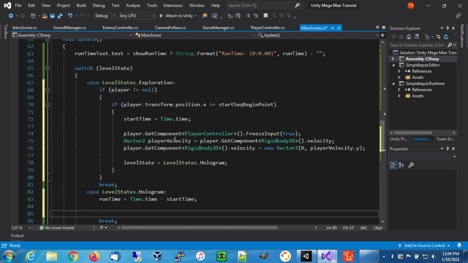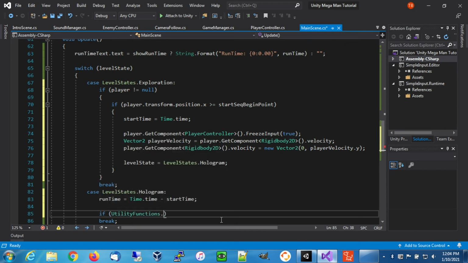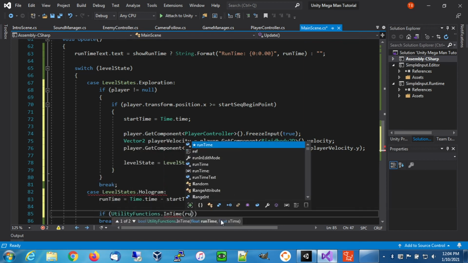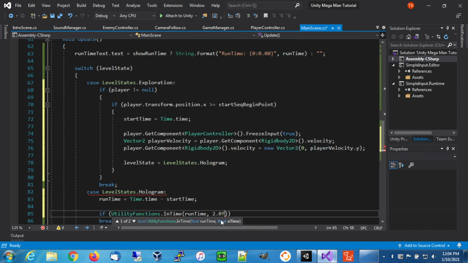Well, when he gets here in exploration, he stops, and then we want him to move forward. So we're going to say if utility in time runtime, and we're going to have him start at 2 seconds. So he's going to stop there for a sec, and you're not going to see anything, and he's going to start moving forward.